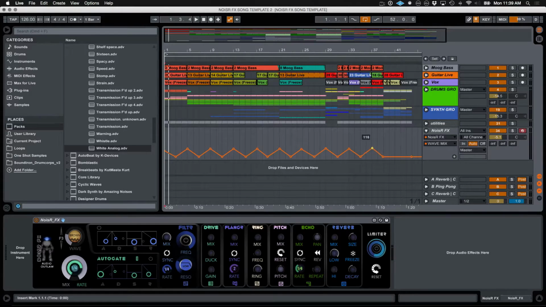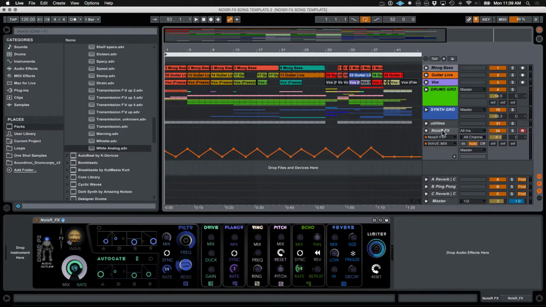I'm trying to do everything by sight, and it's probably best to do it by listening over here. So let's just start with the first ones, the ones I know I have somewhat right, I think. Introducing NoisR FX. Introducing NoisR FX. So that's good.